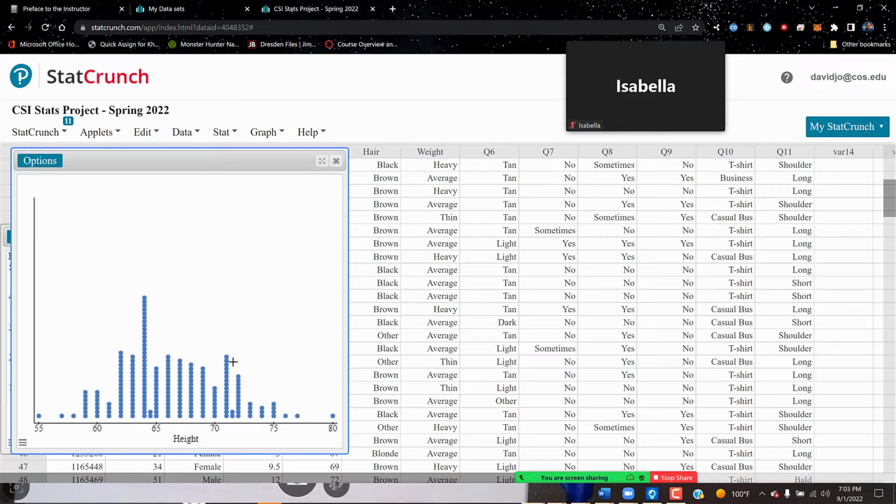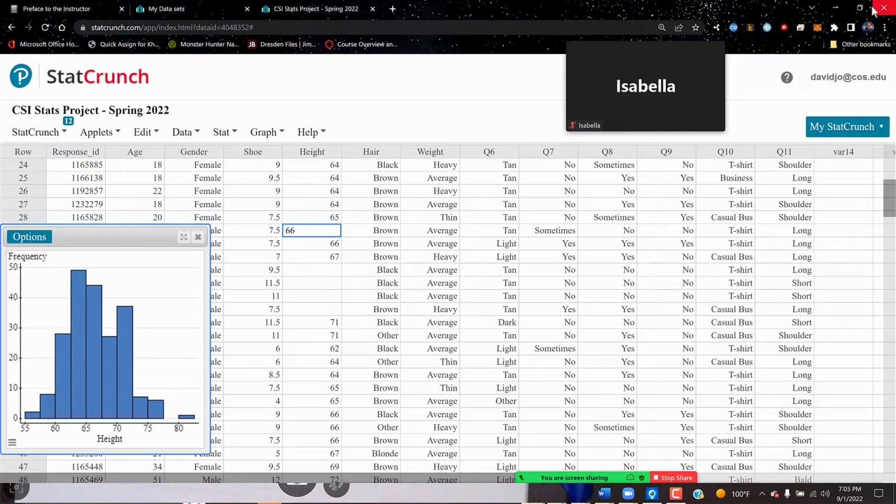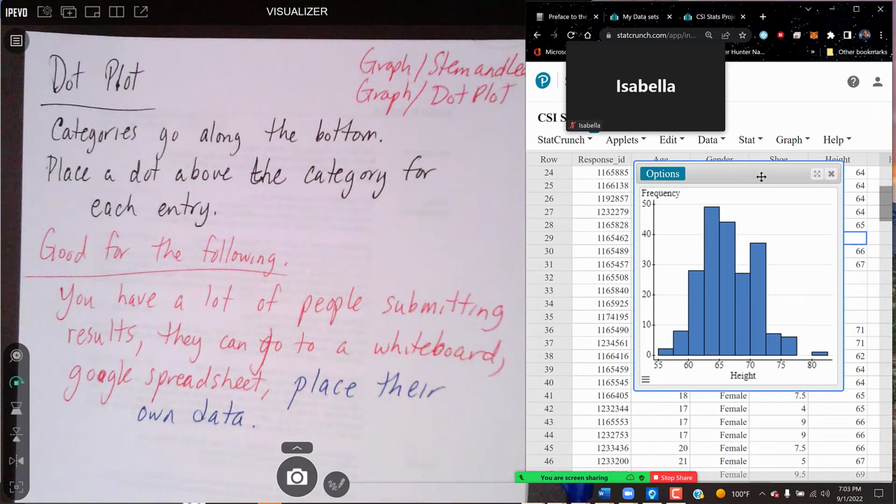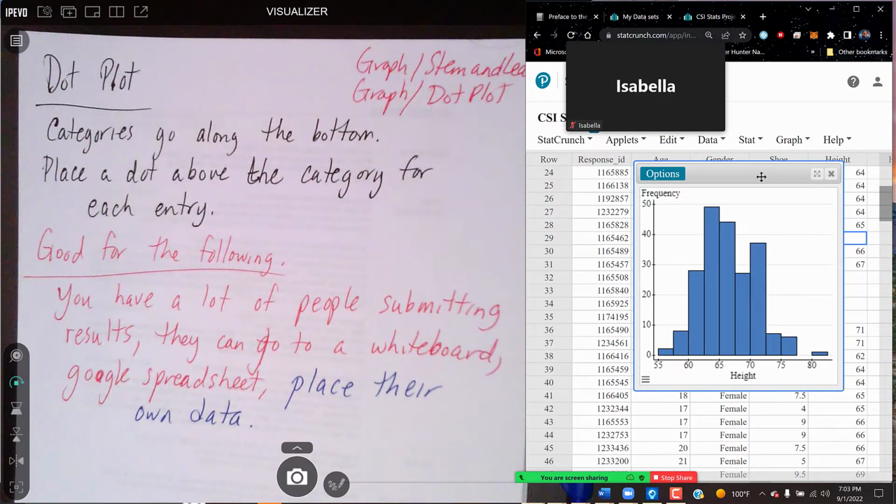So those are some ideas on graphs. The histogram you'll need to know, but the dot plot and the stem and leaf plot are more for your knowledge rather than something you'll be tested on. And if someone references it, you might be able to remember what it is in the future.